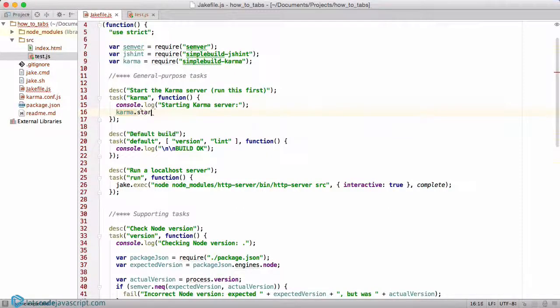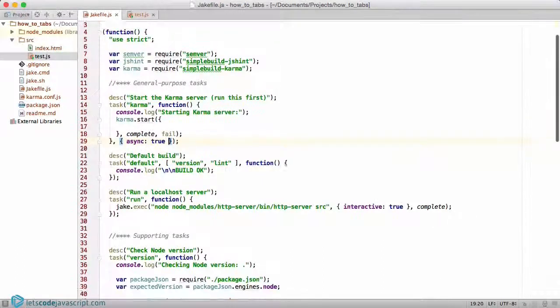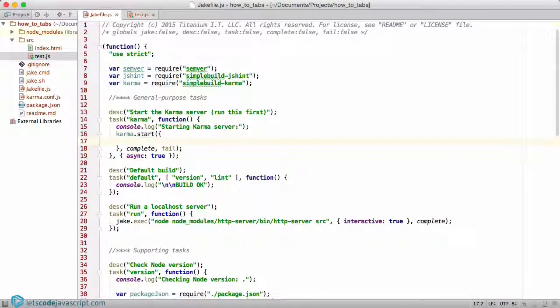So we'll call karma.start. It'll take an options object, followed by success and failure. And as usual, we'll need to pass in the async option. Now for the options, what we pass in is the location of the config file, which is simply karma.conf.js.